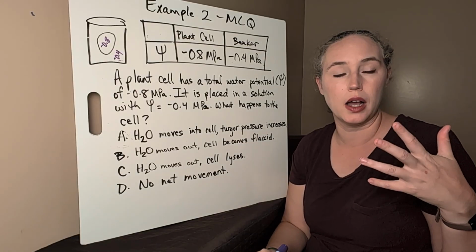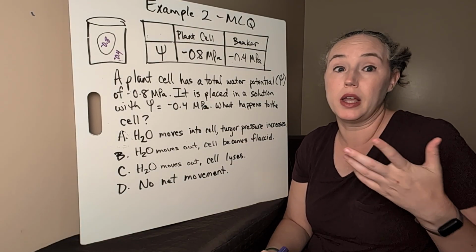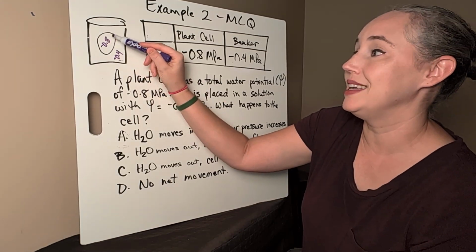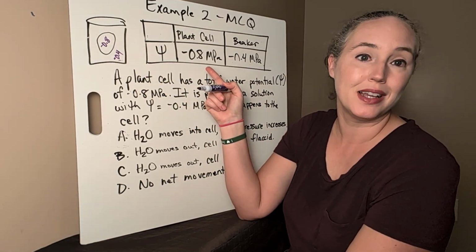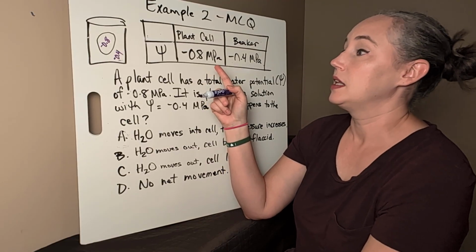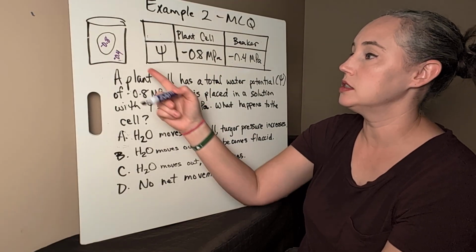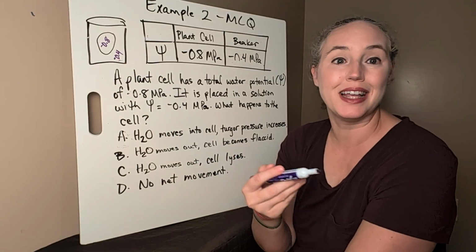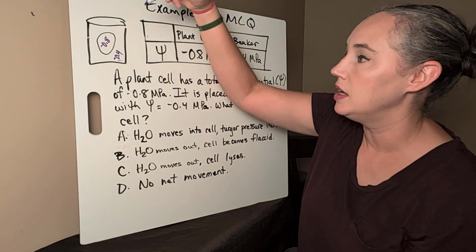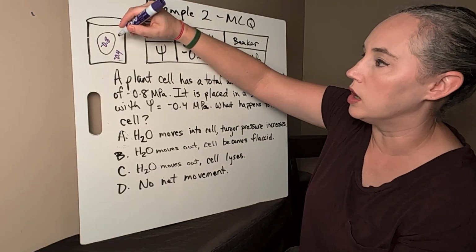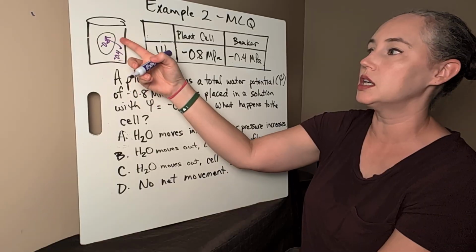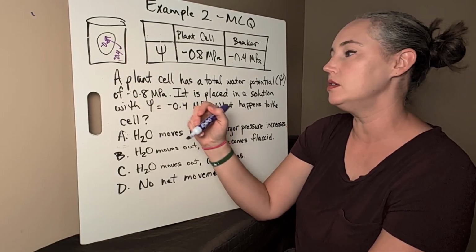Now we don't need to draw the dots because, I mean, you can if you want. It would be more on the inside, right? The more negative it is, usually the more solutes it's got going on for it. But in this case, we can just see. The outside is the area of high water potential. It's closer to 0. It's less negative. And the inside is the area of low water potential. So we're going to draw the arrow. Yep, that makes sense. Water is going to go in to try and even it out.